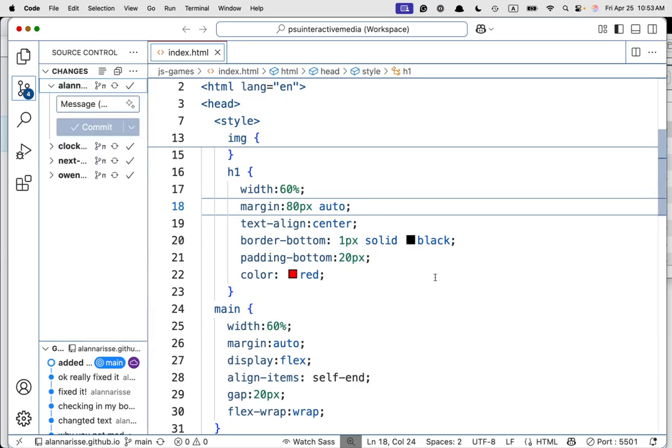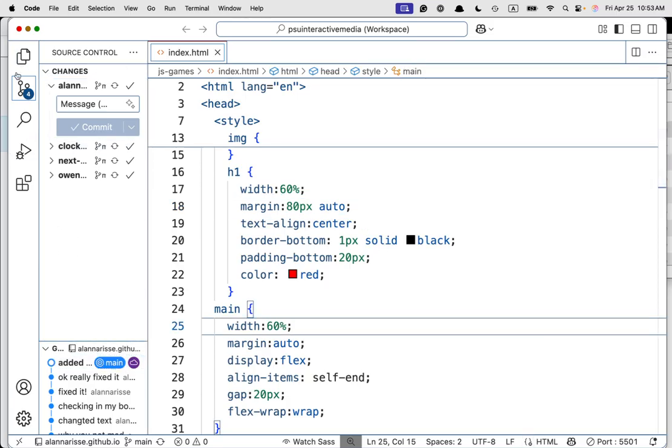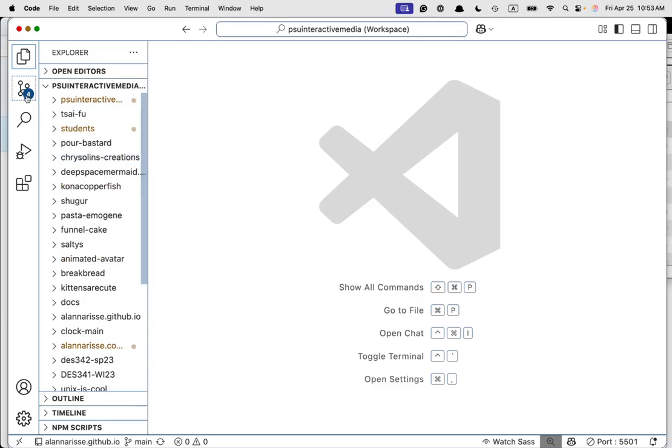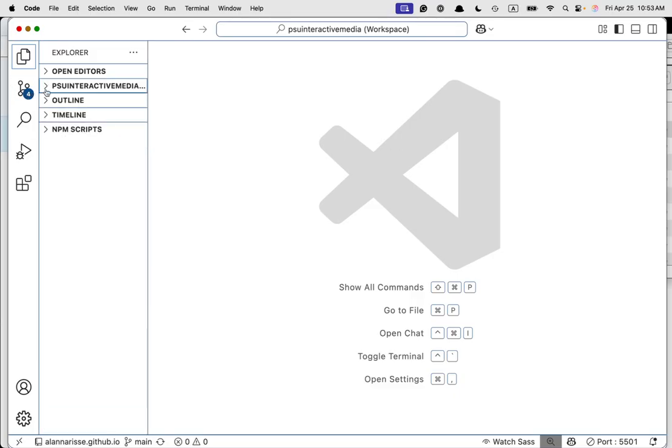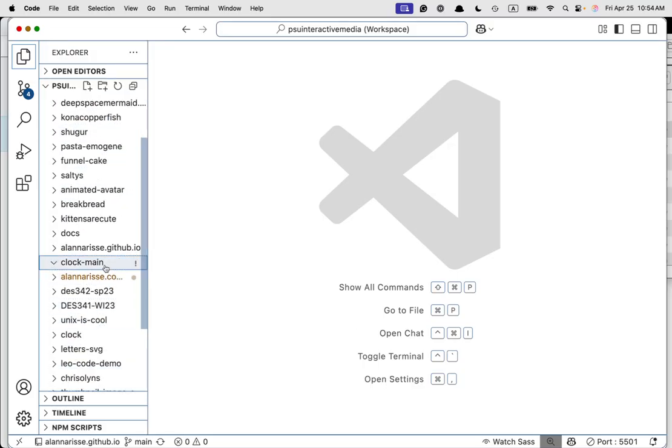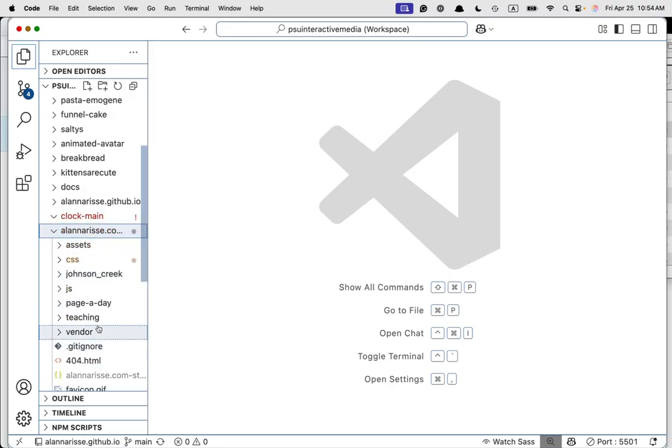Clock. Interesting. I think it's because I deleted it. Yeah, I think it's gone. So it's like, I don't know what file you're changing right now. All right, let's change, I don't know, we'll change clock main. Oh, nothing there. Okay, we'll change this page.